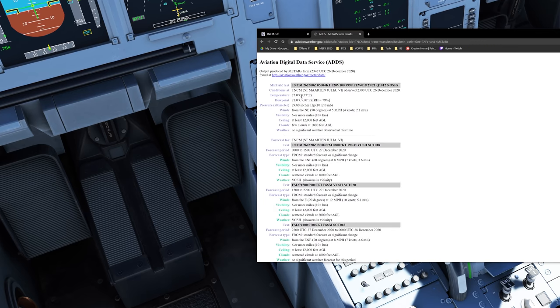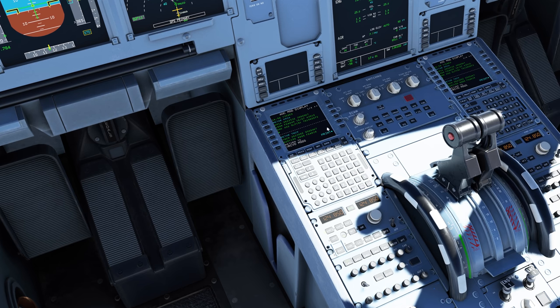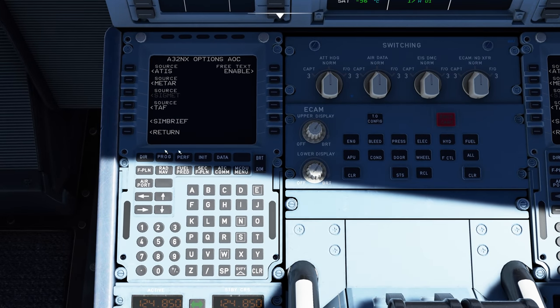Alright, so I just Googled it and pulled it up. We got temperature of 25, and it's actually 29.88 on the Q&H. So I'm going to go back here. I was playing around with that, but I think I'm going to leave it here and get back to where I had it. I'm in the wrong menu. Get back down here, it's just easier.